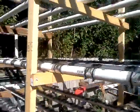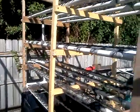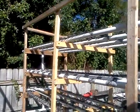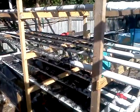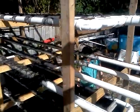But we set this up. Just took maybe about a day to build, and then another day to plant with all the dirt and the seeds. And one of my little girls over there actually helped with all of it.